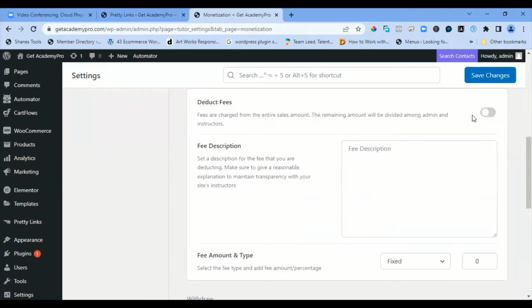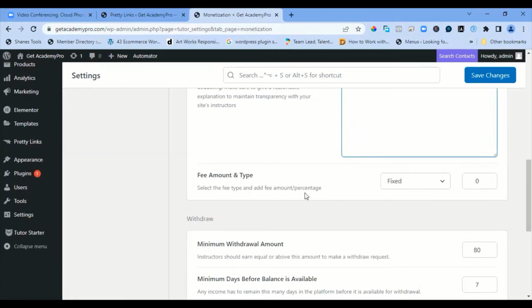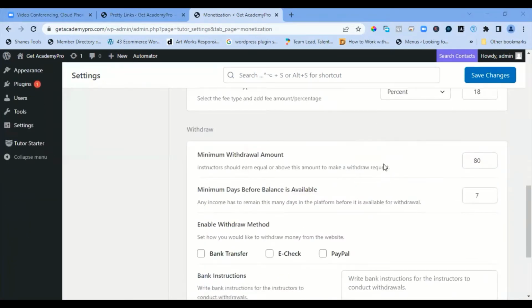In case you are adding a fee structure, as if you feel you are a proprietor or a private limited or LLP, you have created your firm. In that case, you can always turn it on and write a description of, say, for example, you are charging 18% GST, you can mention that also. The amount you can keep fixed, or in percentage. In case it is percentage, you can always put 18%. And in the invoice, once the candidate is purchasing your course, this amount will be added automatically. So this also takes care well.